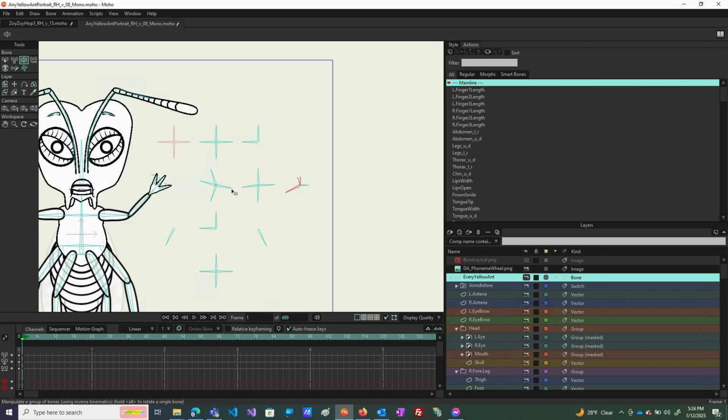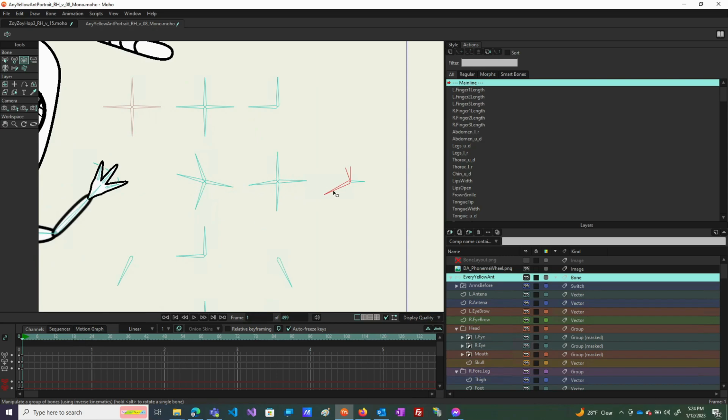And as you can see, these bones are altering to each of those phonetic mouths. So when I set the bone positions for this bone, I manipulated these into the shape I wanted for each of those phonetic mouths. So as I rotate the bone, those change.